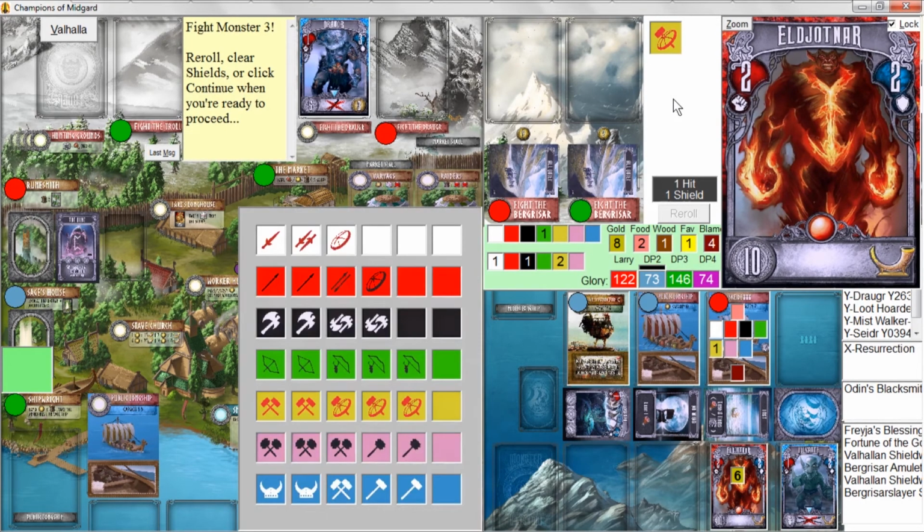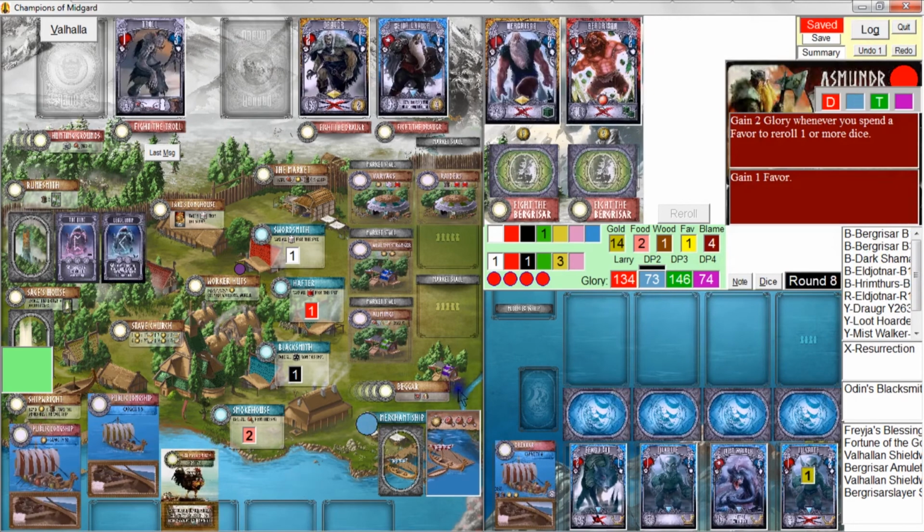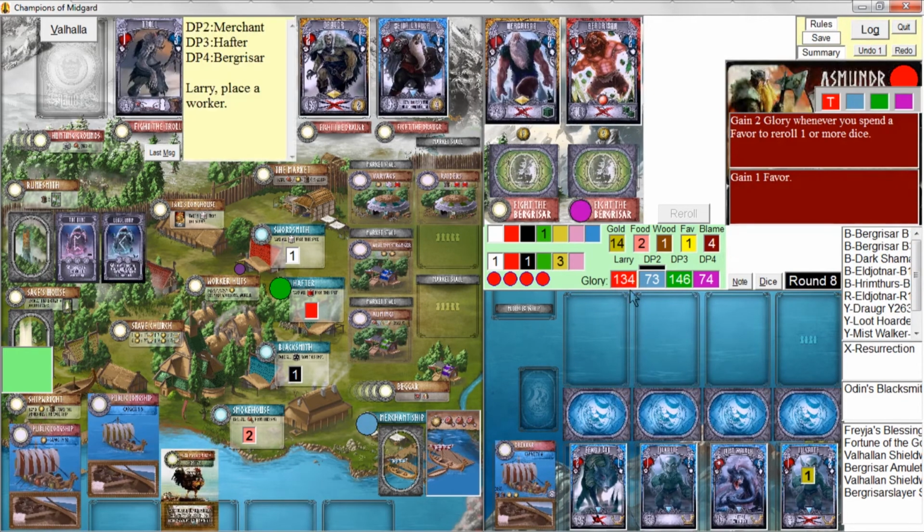Well, it's not entirely lost. I could get a double on this yellow. Odds are not good, though. Come on. I could really use it right here. Oh, wow! Oh, wow, wow, wow. All right. Blessed be the whatever. That helped. Okay, so I'm still within fighting range going into round 8.